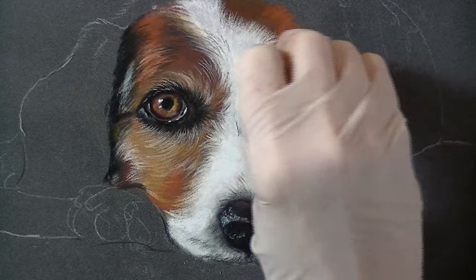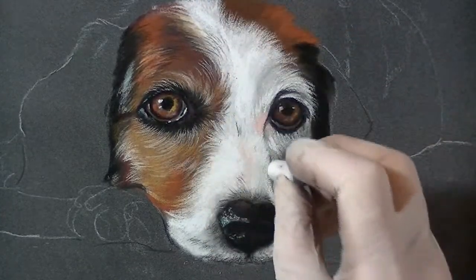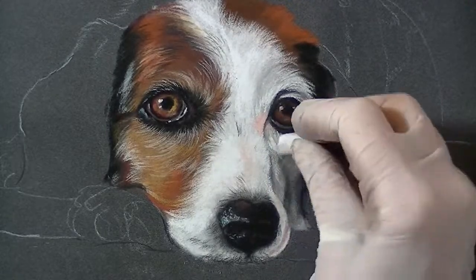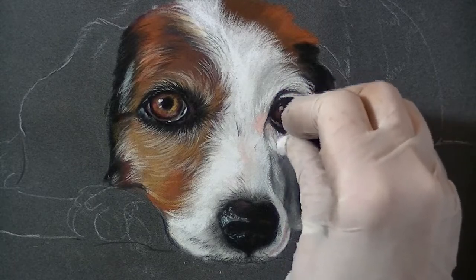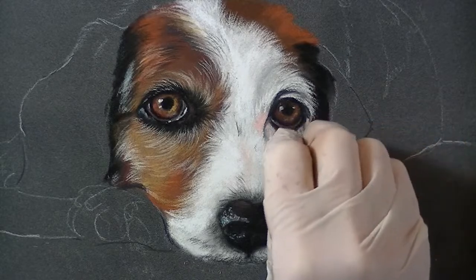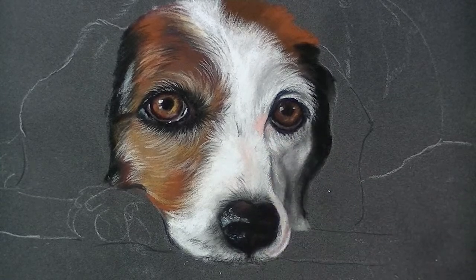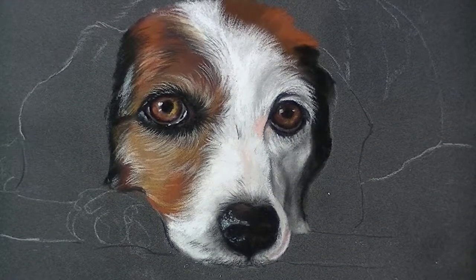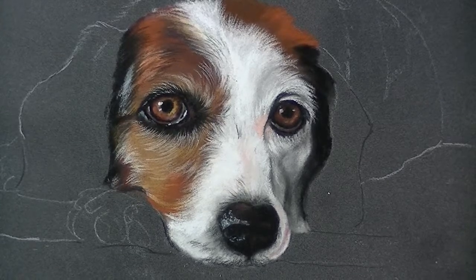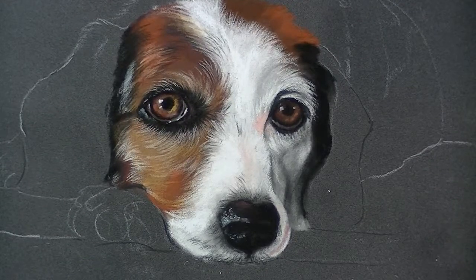And I can put it in some of these areas and get a little bit brighter color. I think she's looking a little gaunt in here, and so I'm going to brighten that up and put a little color on it. A little lighter color and blend that. I'm going to work on that a little bit more. So that's about where I wanted to get for today. And then we'll do the ears and some other things next time we get together.